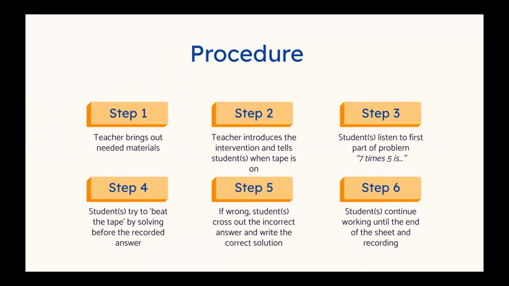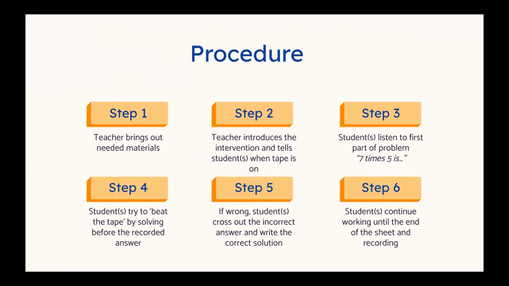The procedure for taped problems is: step 1, the teacher will bring out all needed materials. Step 2, the teacher will introduce the intervention and will tell the students when the tape has started. Step 3, the students will listen to the first part of the problem. For example, 7 times 5 is.